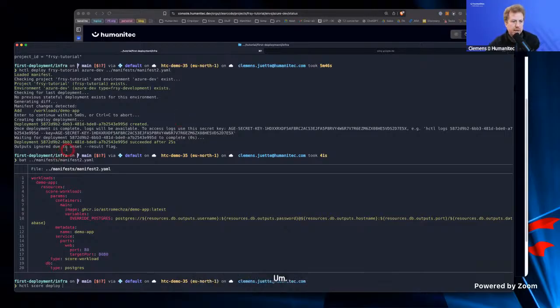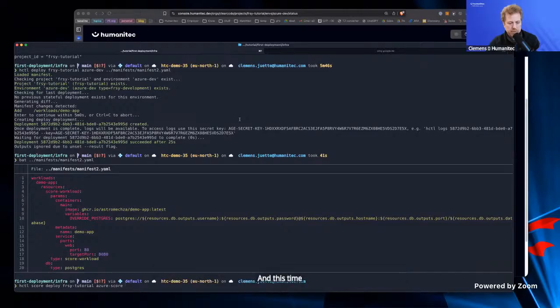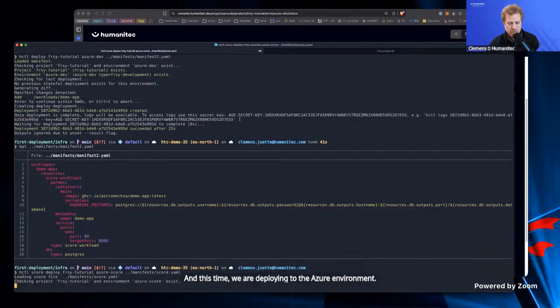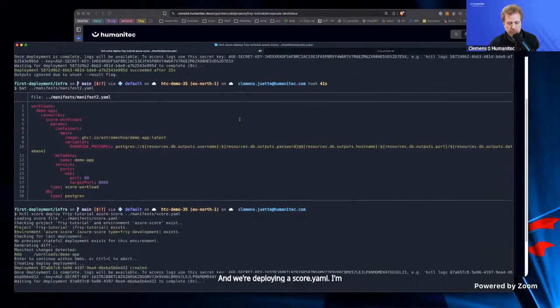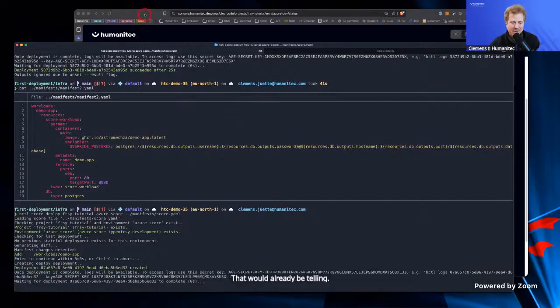SCORE is actually a platform agnostic and environment agnostic workload specification, which is hosted by the CNCF, which is also understood by the orchestrator. And this time we are deploying to the Azure SCORE environment, and we are deploying a score.yaml. I'm not showing you yet what this looks like. That would already be telling.